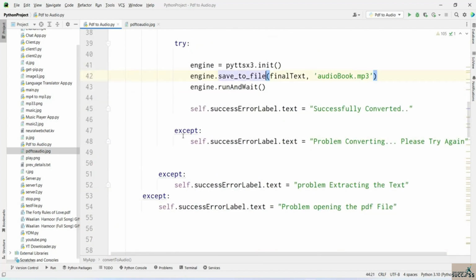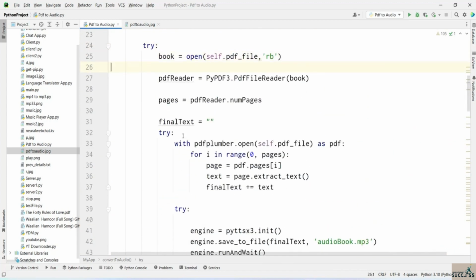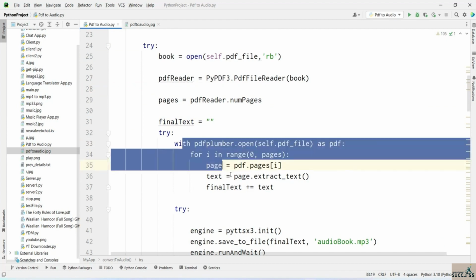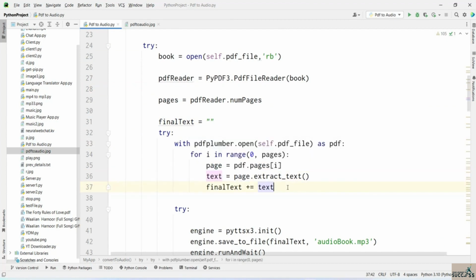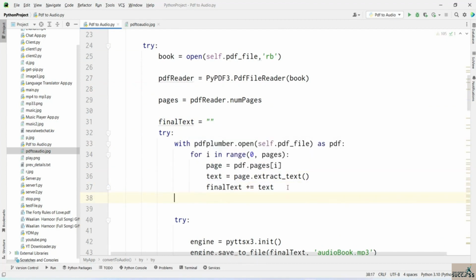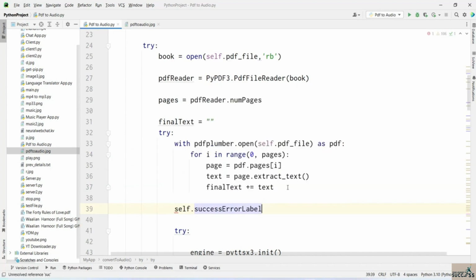Okay, so right in here, say that it has successfully extracted the text. Then I also want to have something on the success error label, so it will be self.success_error_label.text equal to "Successfully extracted the text."